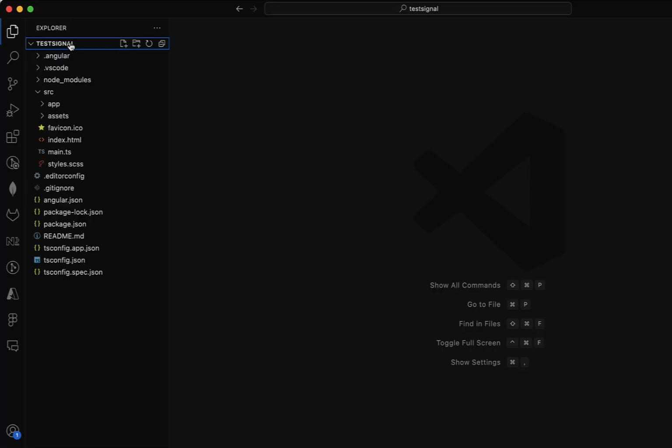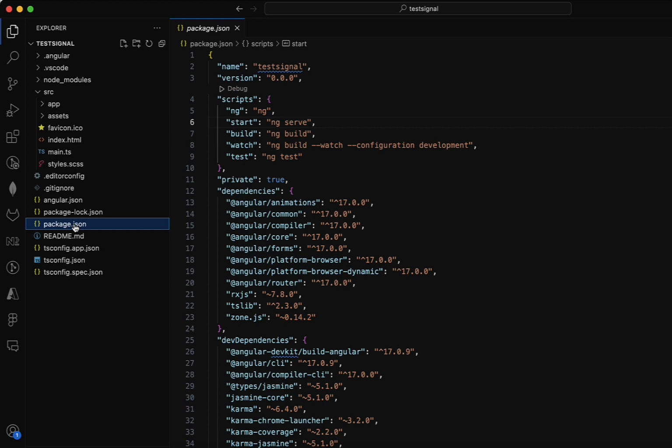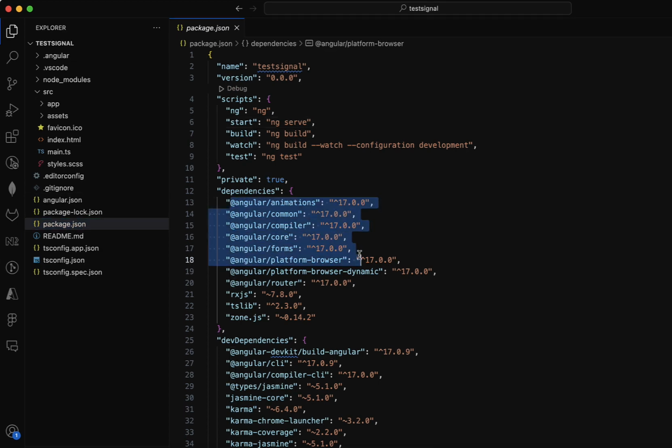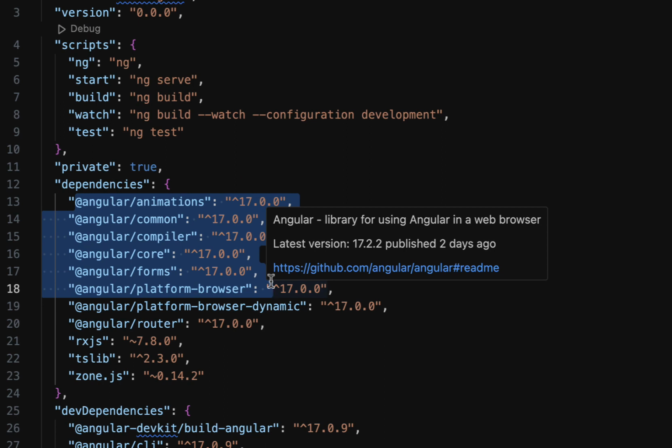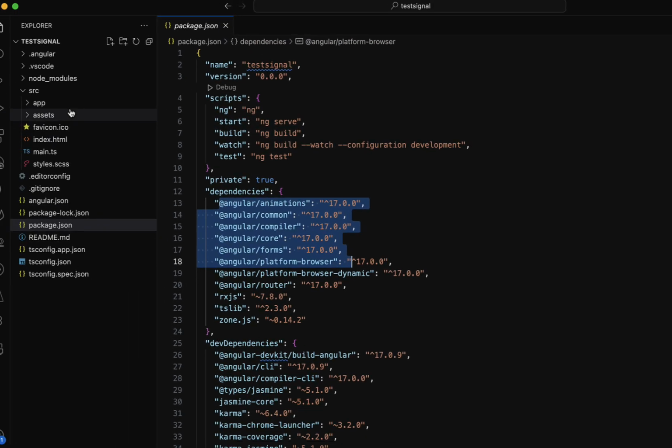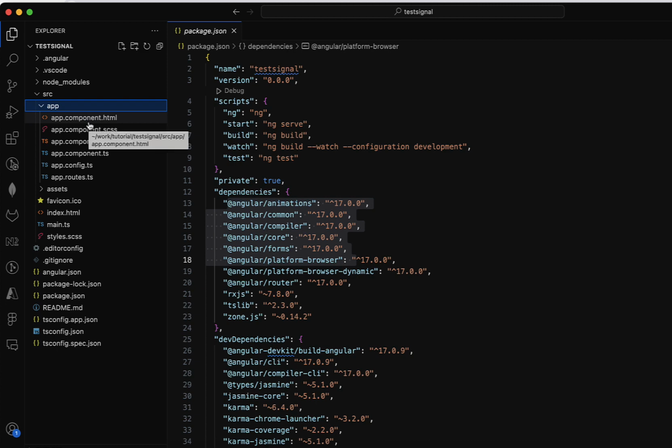This is a simple Angular project created using Angular 17. I am going to create two number fields where the user can enter numbers, and demonstrate how to display the sum of those numbers by calculating it using a signal. Even though this logic is very simple and may not require a signal, it serves as a good example to understand how signal works in Angular.